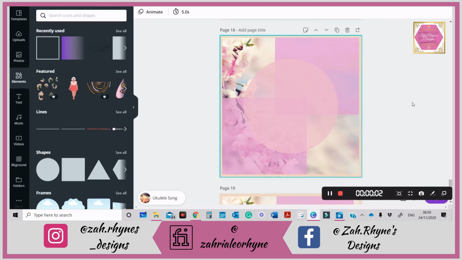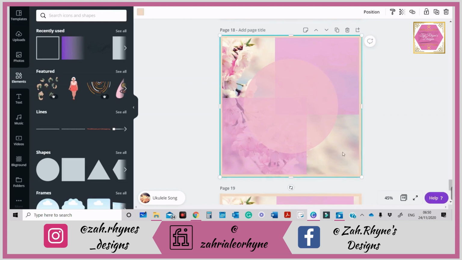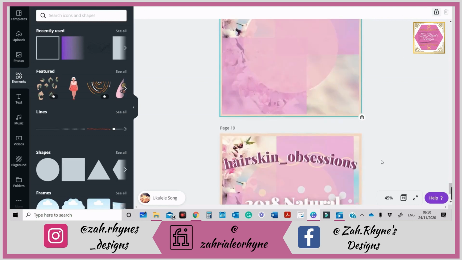Now that we fit the border to the page, I'm able to see these edges, which I do not want to see. So I go left twice, then realign it back here, and then I go to my right and down once, just so it's centered. And I lock that in.